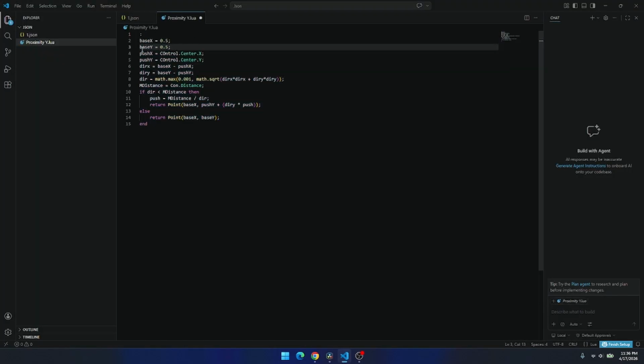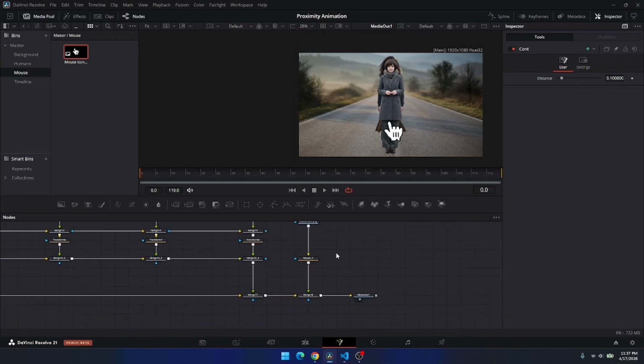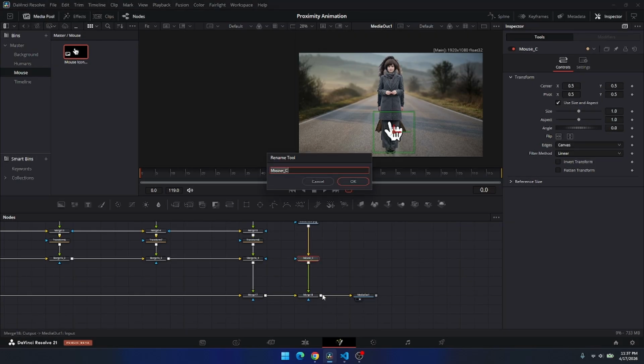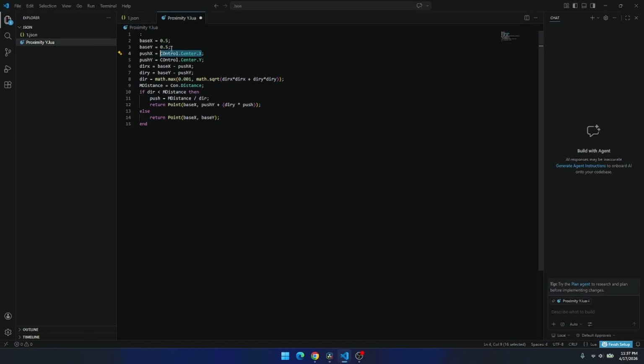And you see here the expression. This is your control name. You should write this node's name. Just press F2 and copy this name and paste it here, and same with this.